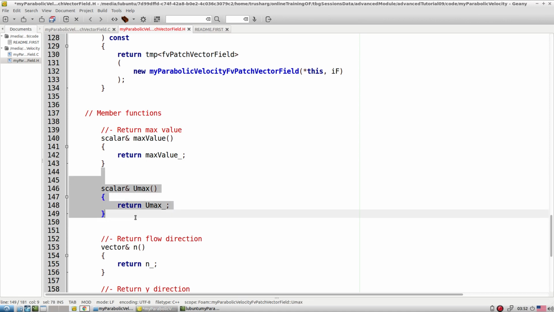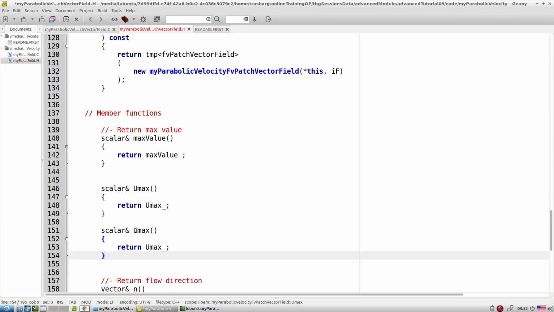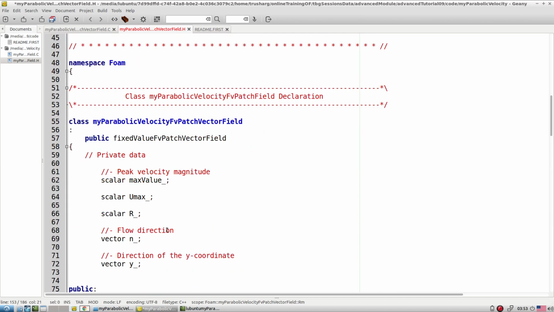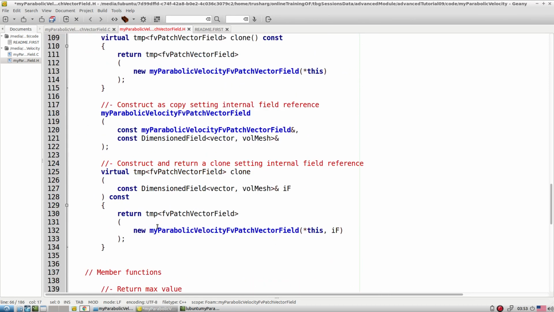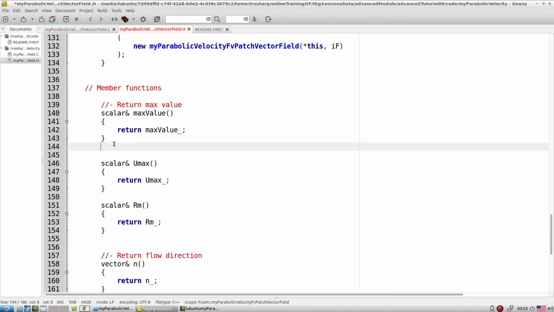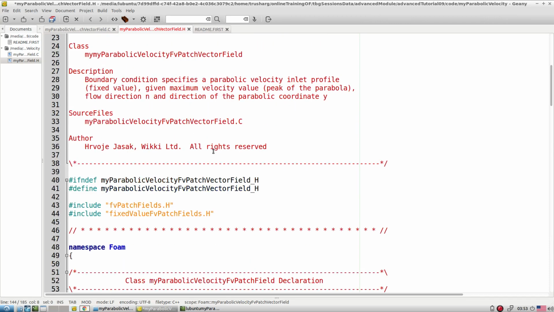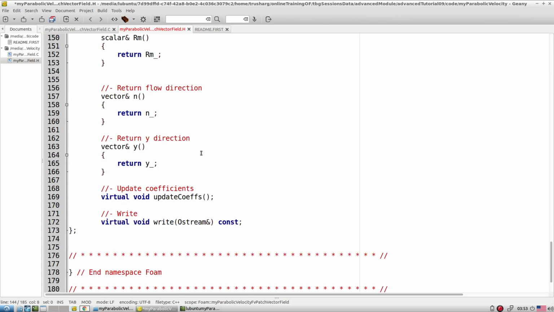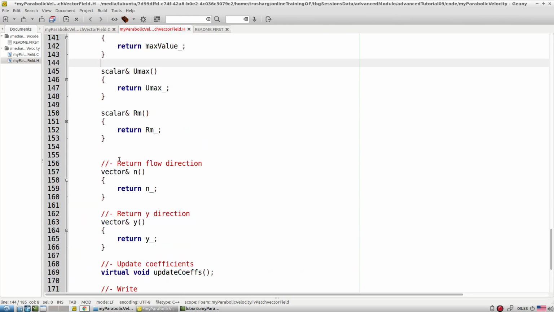In the same way we require another variable, we say rm, r mean, because R is the set name, so I am changing the name to rm underscore. So I am changing here, so I must change here mean radius, rm I specify. So in the .h file we have to change at these two locations. First we declare the variable, then we facilitate its member functions. That is what is needed. Then that's it in the .h file.